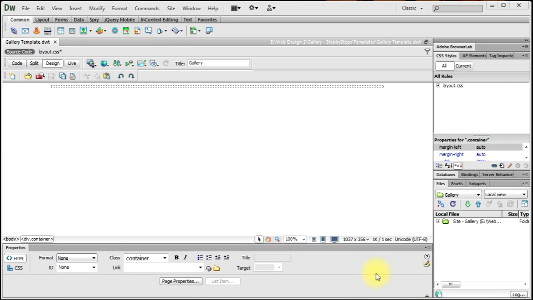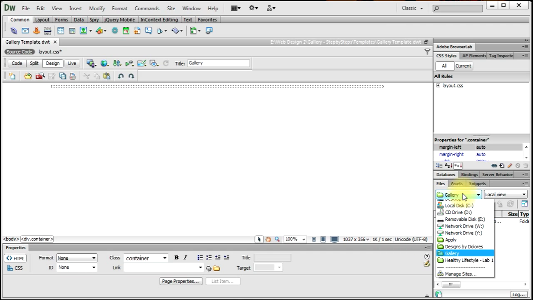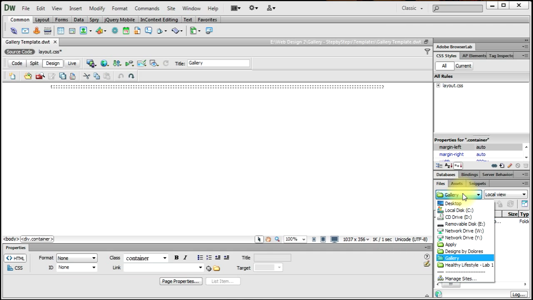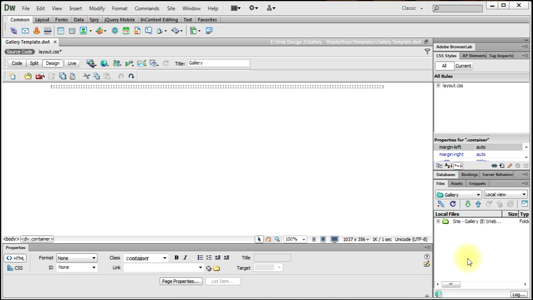I'm going to be recording part 2 of the chapter 2 step-by-steps, which is creating a gallery website. I'm going to be completing pages 100 through 118. If necessary, you're going to navigate on the right to your gallery website. So open up Dreamweaver, navigate to your gallery website. If you don't have a gallery folder, call me over at this point.